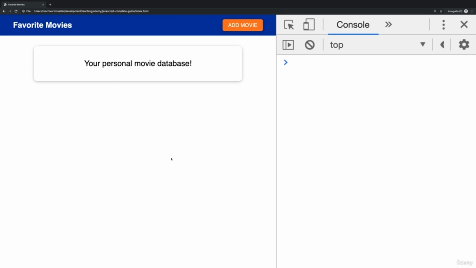So a lot of interaction going on. We'll also dynamically create and remove elements. We'll have to connect to a lot of elements on the page, so there will be plenty of opportunities to apply what we learned. So with that, let's not lose any time and dive right into it.